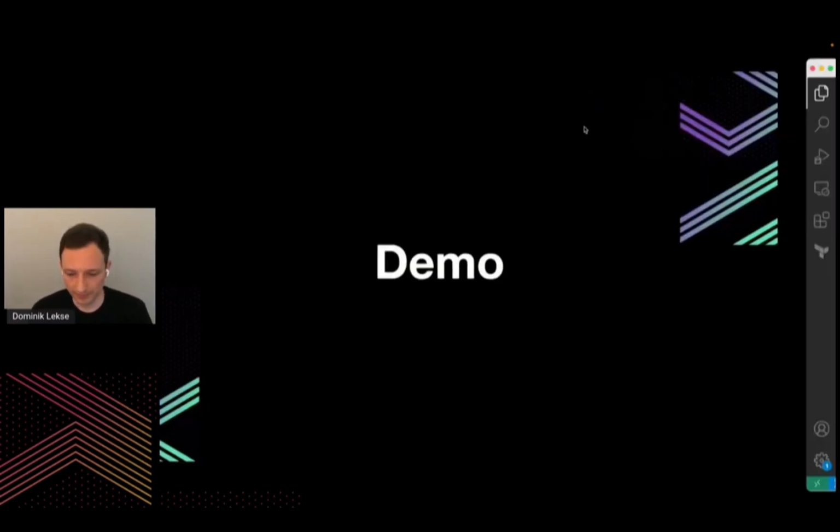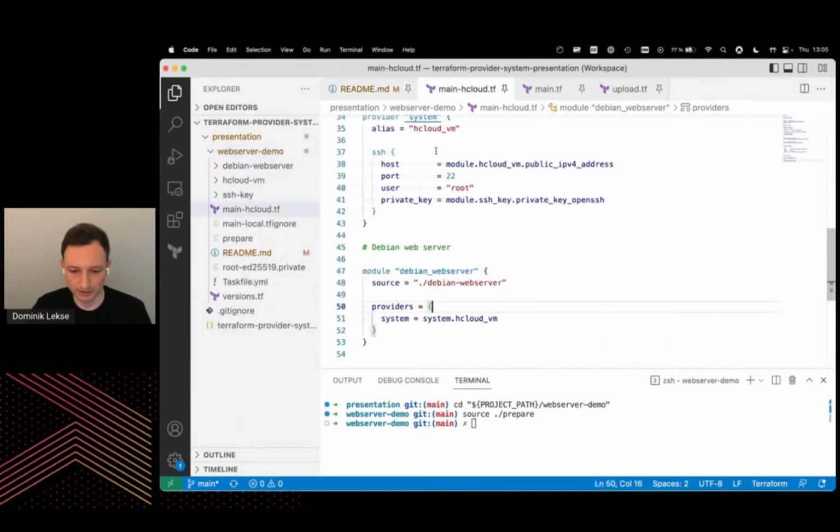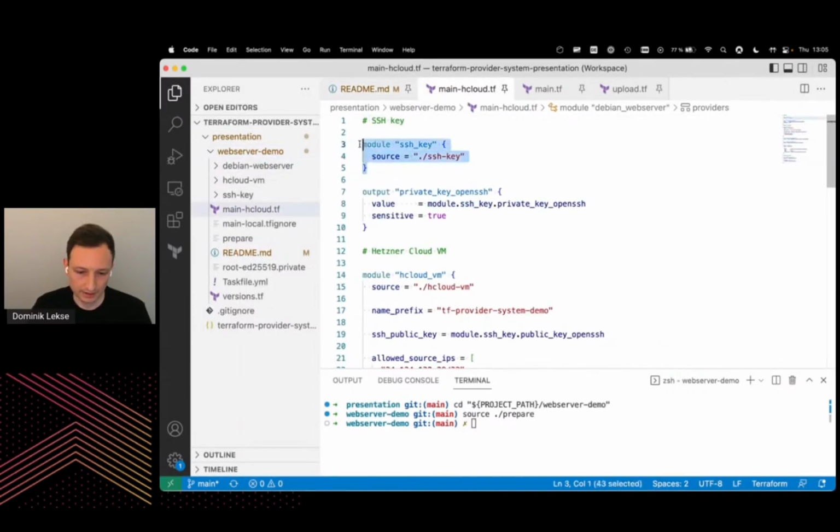All right. Switch over to the demo. So I've prepared a root Terraform module, web server demo, which includes 3 submodules. I'll give you a quick summary.